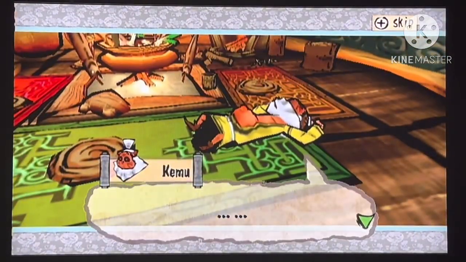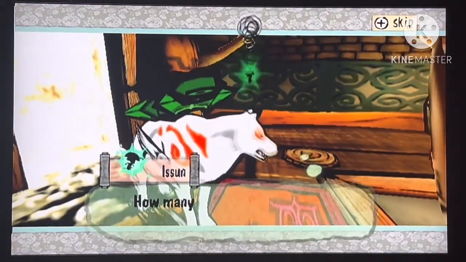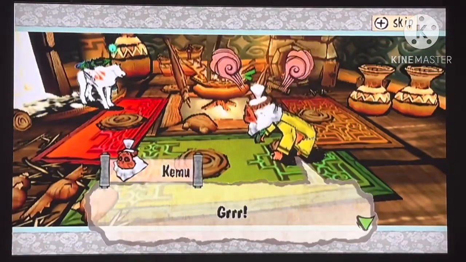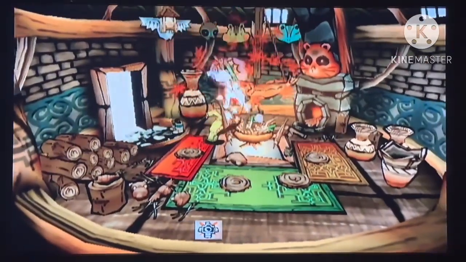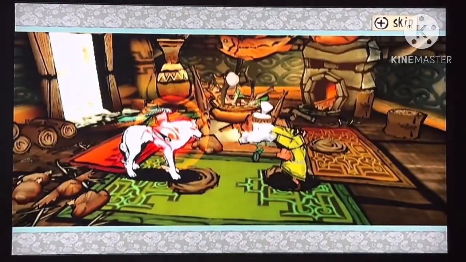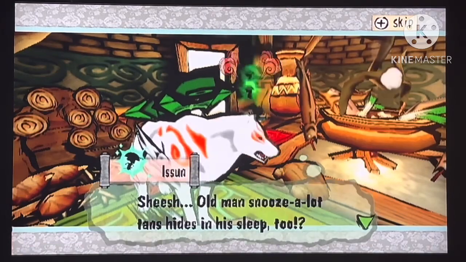Grumpy. The belly button, I don't think I've noticed that before. This is the village elder, old man Kemu, but looks like he might have already kicked the bucket. How many times has Gramps here tanned my hide? This is no time to be dredging up the past. Who was that bad-mouthing me? Looks like there are some hides to be tanned! Stop it! What happened? Was that a dream? Was I sleepwalking again? Sheesh! He tans hides in his sleep, too!